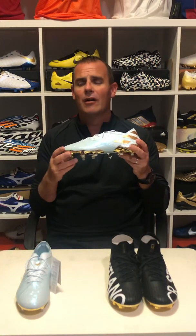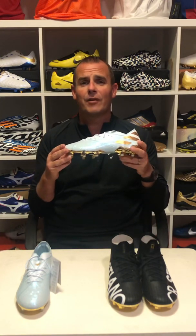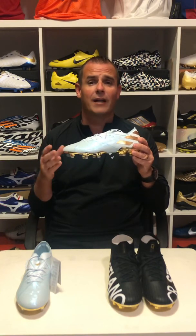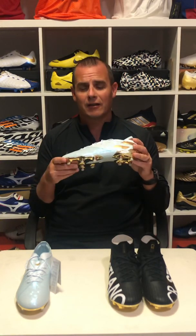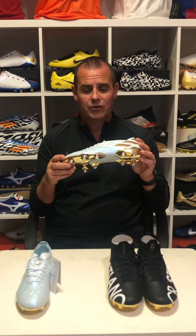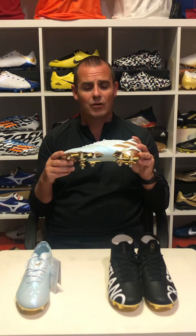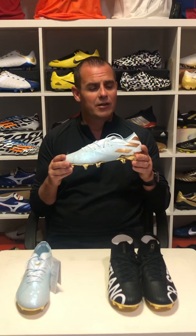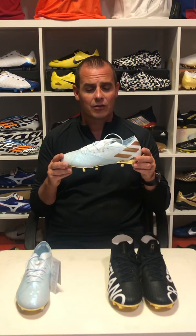Any signature boot for players, if you think about the Nike Mercurial Vapor range from the early 2000s, lots of people look for the Ronaldo colorways, the R9 colorways. So that's why I think future collectors, who maybe aren't even collecting yet, in the future are going to be looking for Messi signature boots, and this is going to be a boot they're going to be looking for. They'll maybe know about it now, but in a few years time this will be one that they'll want to add to their ongoing collections. So that's why the 15 Years boot is definitely there as one of the boots of the year for me. Nemesis, not one of my favourites, but a signature boot for a player like Messi is definitely worth having in a collection.